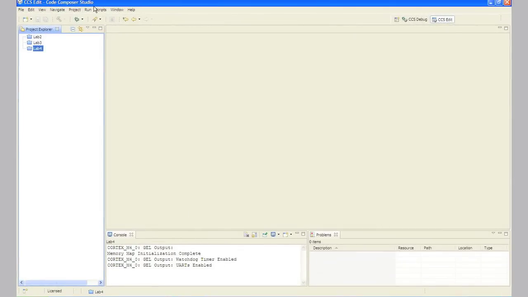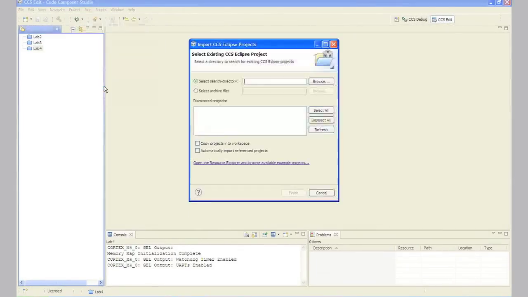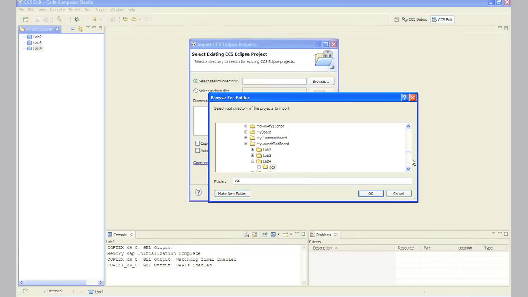In Lab 5 Step 1, we've already created the Lab 5 project for you with an empty main.c, a startup file, and all necessary project and build options set. Maximize Code Composer and click Project, Import Existing CCS Eclipse Project. Make the settings shown below in the workbook and click Finish. We're going to import that from our Labs folder, Lab 5 CCS.